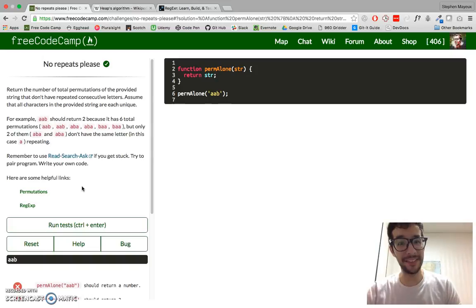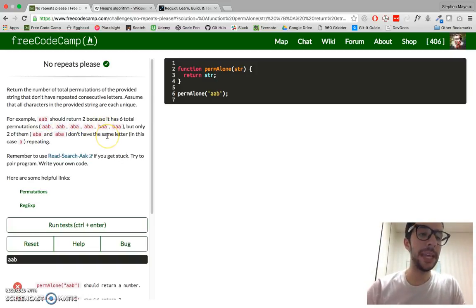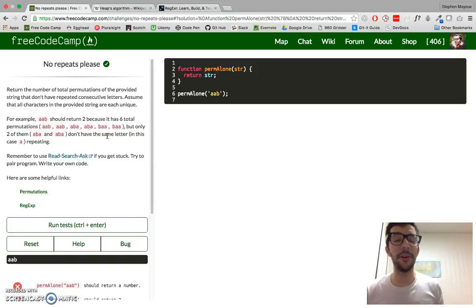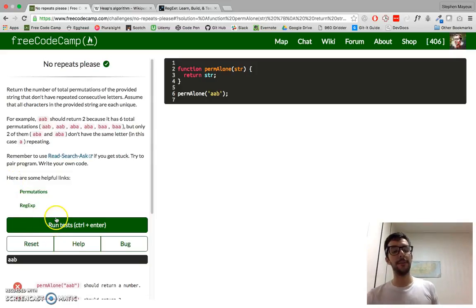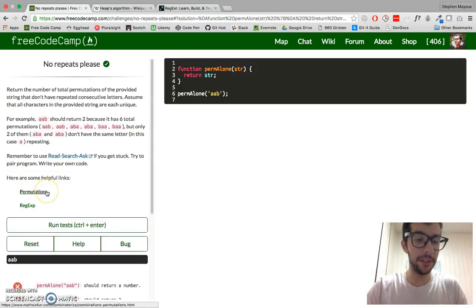Anyway, getting back to this hellish challenge, we have to not only generate the total permutations, but also check whether or not each has any repeating characters. And we have to return the number of permutations that don't have any repeating characters. So if you have no idea what a permutation is, please read up on this.